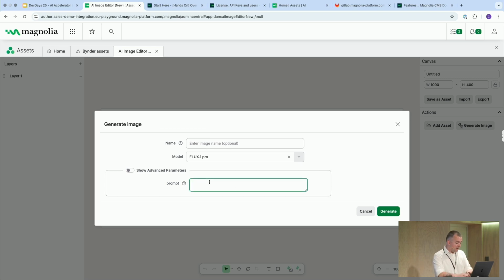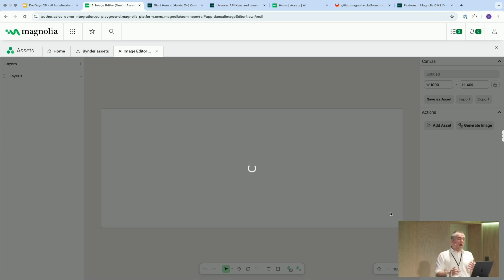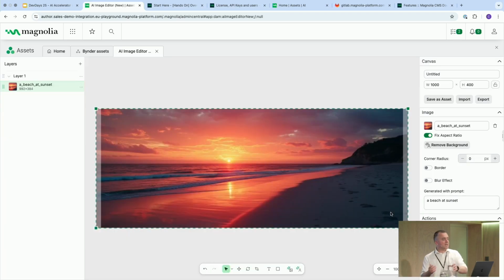So now I can say, well, I want a picture of a beach at sunset. And I can ask for that to be generated. Image generation is slower than text generation at the minute. We've seen text generation has sped up immensely, so we assume that image generation is only going to get faster, but it can take a few seconds. So we've got our beach picture, and we think, right, that's quite useful. We can start to work with that.